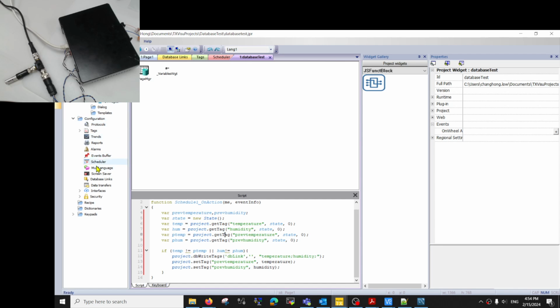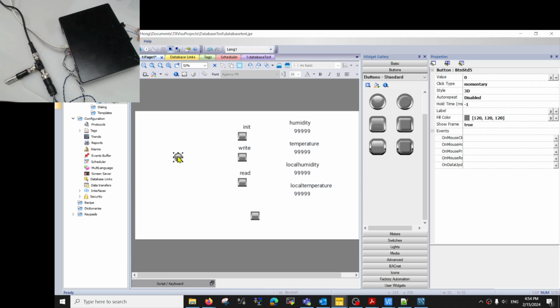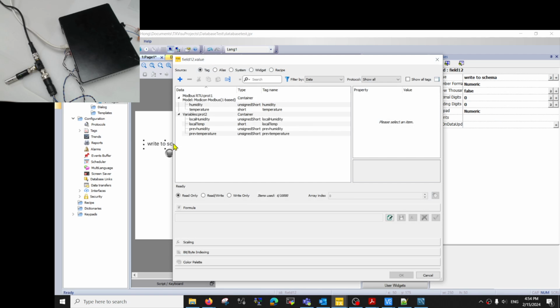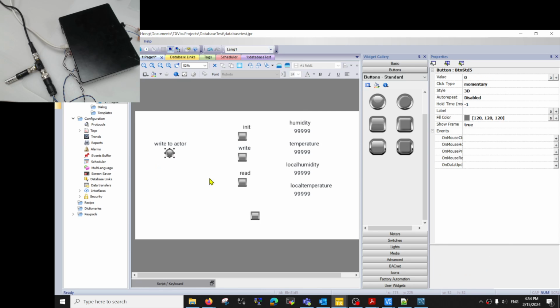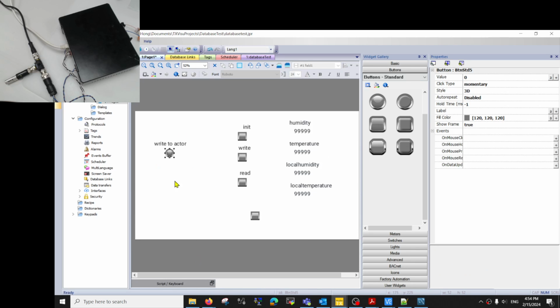So what we're going to do is do it in the page over here. Let's say I'll create a button here. Not write to schema, but write to actors.